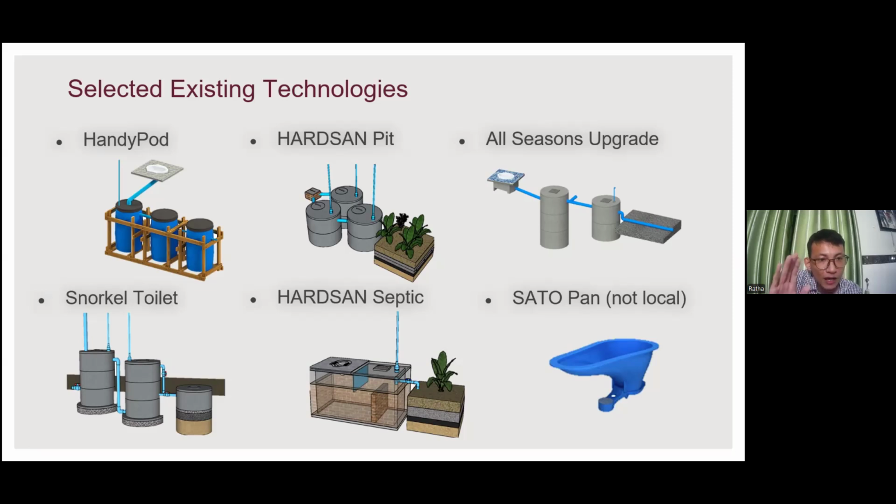And for the top right-hand side, it is about the All Season Upgrade, or we call it ASU, that was designed as a product to upgrade and connect to an existing pit, as that is considerably more marketable than a new alternative design to the standard pit. The sludge from the top ring of the existing pit system is emptied to ensure there is no clogging of the system when the ASU is installed. This system delivers the existing pit content into a filter pit through a pipe system, and the content then undergoes primary treatment in the filter pit. The filter pit is filled with gravel and offers preliminary treatment for reducing biological oxygen demand, and also turbidity and pathogens, and prevents the leach field from clogging.